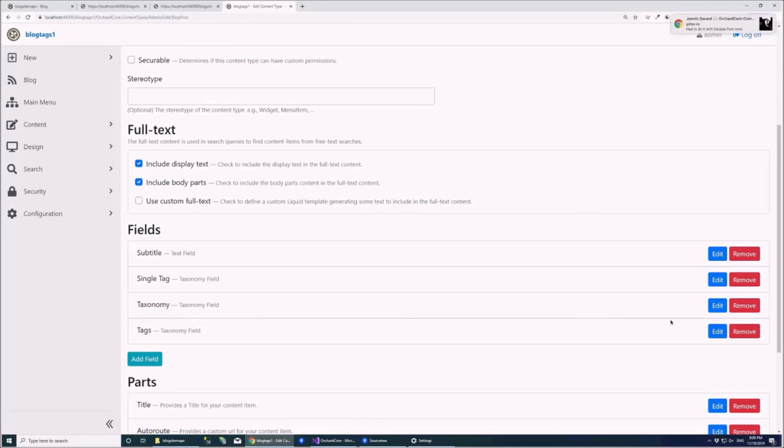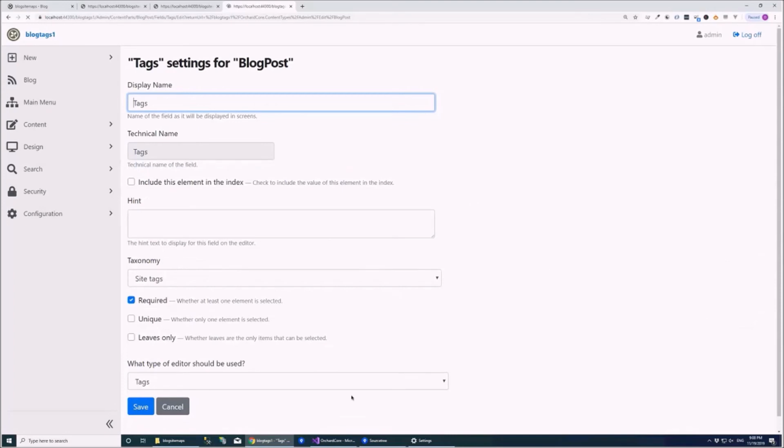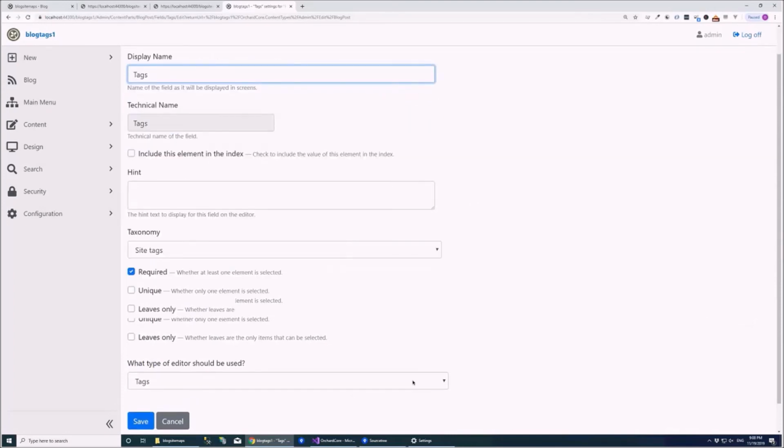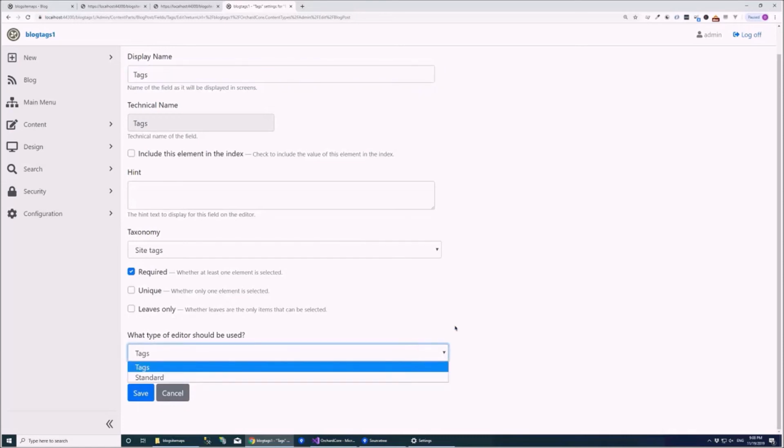But on the tags field, we just select a different editor, which is the tags editor. Everything is super slow today. Always when you're doing demos.